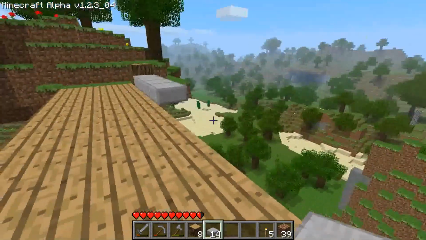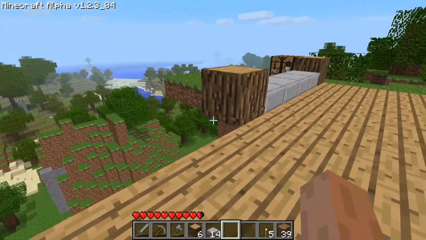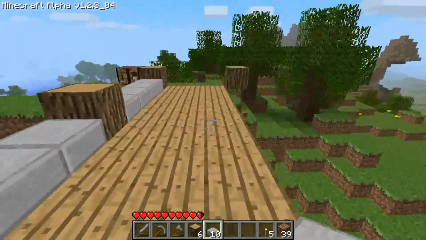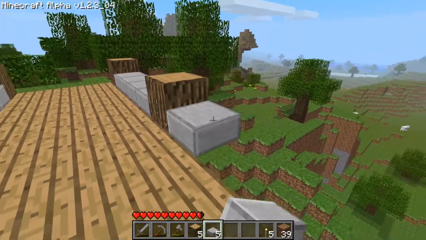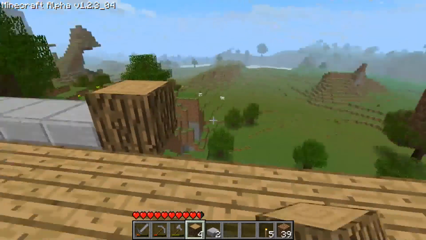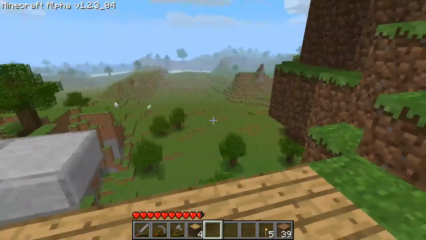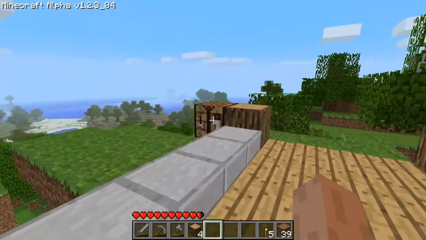Three, four. I hope this is gonna work. One, two, three, four. Ah, like a glove. One, two, three, four. That's the beauty about this thing. Blocks only go one way, which means you can only have them one way. Two. Oh, whoops. Crafting table. Thankfully, I have one.